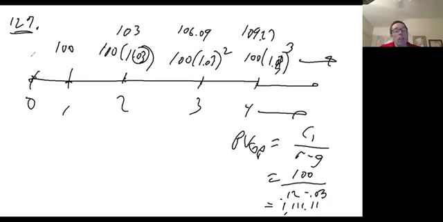So if we say the revenues are going to grow forever at 3% per year, what's the present value of the revenues? This is the way you would do something like that. Or suppose you own a stock and the stock is paying a dividend, and the dividend is going to be $100 a year from now. You have a few shares of it, and you're going to get a $100 dividend, and then you expect the dividend to be growing by 3% per year forever. This would be exactly what you would do there to get the present value of those dividends. So there's a lot of things in there.